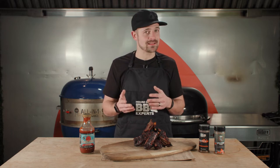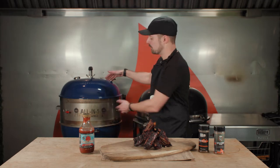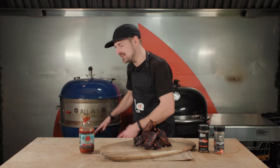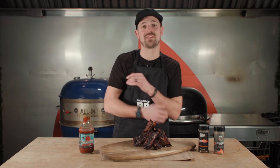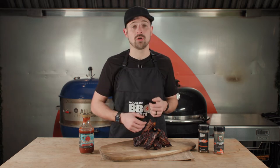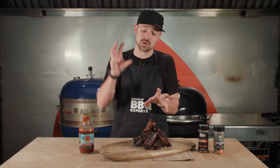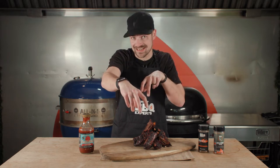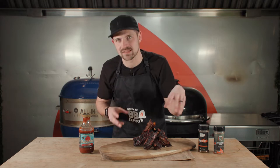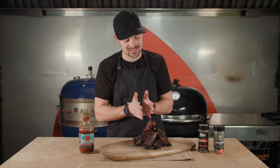What you're gonna do is get a smoker or turn your grill into a smoker. I made sure the heat was deflected and turned this grill into a smoker — that's really the best way to do it. You're gonna reach 275 degrees. I placed some wood chunks in two spots: where the charcoal was lit and where the charcoal was not lit yet, so it slowly burns and keeps the flavor of smoking throughout. This is perfect with this kind of cooking.